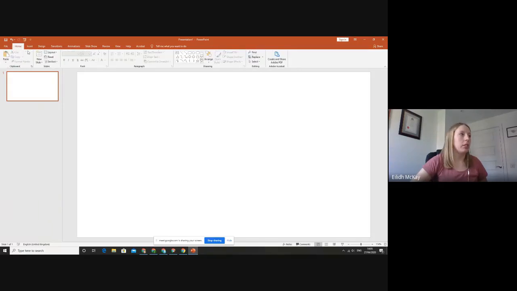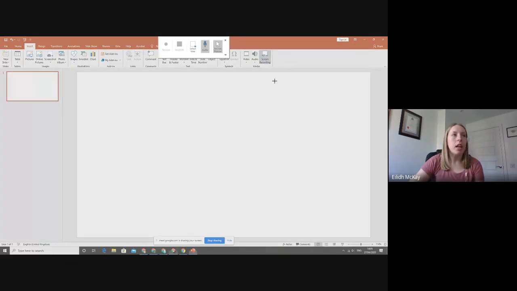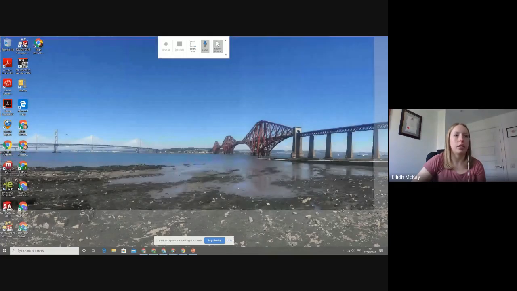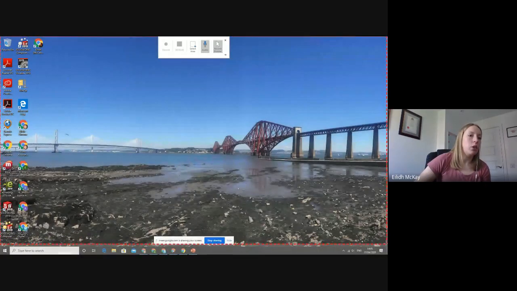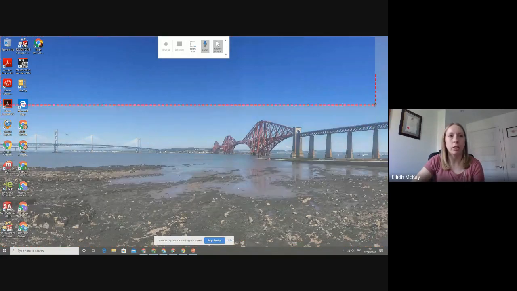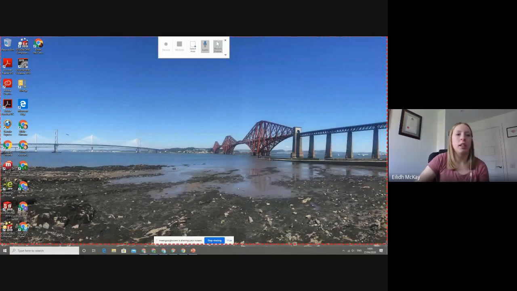Can't really zoom in on the screen, which is annoying. So the video is along the top. Here it's one of the last three tools. Insert screen recording. Then what we can do is I can highlight the area of my screen that I want it to record. So I want it to record basically the whole screen. I just don't want the menu at the bottom. So you'll see this kind of red dotted line along the sides here. This is where it will record. So just make it big enough that everything you want to record will fit in.